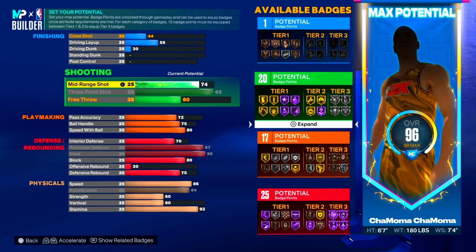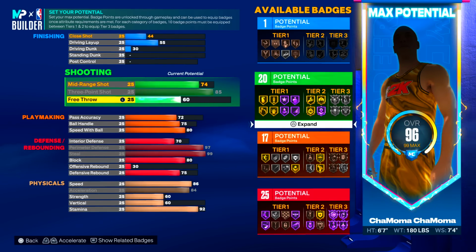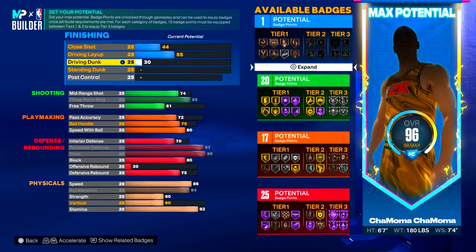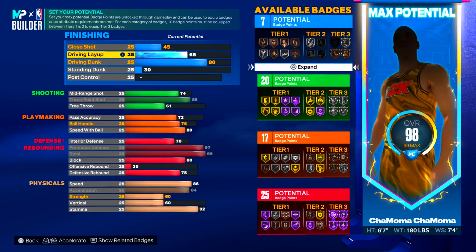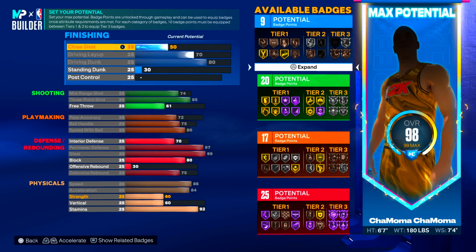But as of the shooting, you get 20 shooting badges, 85 3-pointer, 74 mid-range. Then with the finishing, this build can get an 80 drive and dunk. And as this build is having an 80 drive and dunk, you can get quick drops off one, and you can also get straight arm tomahawks with this build.